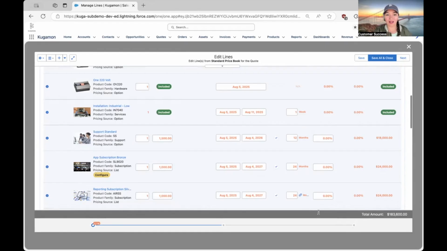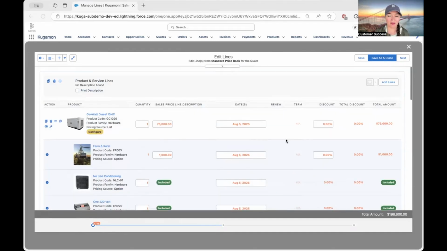For example, our customers do not need to have a 1 year SKU, a 2 year SKU, a 3 year SKU, because with Kugamon, they only need the one item and they can go in here and easily change the term where applicable. And there's even more features in this, but I just want to give you a taste of what Kugamon can do. So from here, I'm going to click Save All and Close.